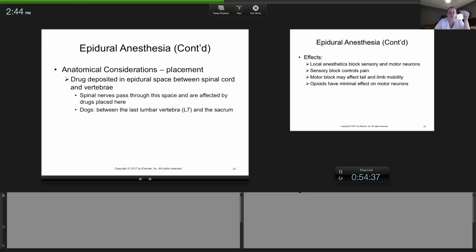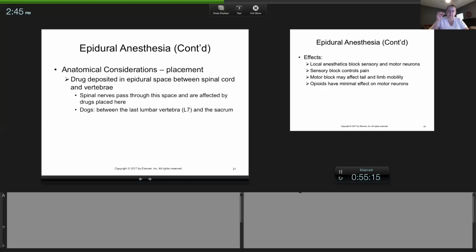But when we do this, we are giving it at L7-S1, which is the last lumbar vertebra and the first sacral vertebra. If I've not stressed this in anatomy before, the spinal cord, when it gets to about L5, starts to narrow. By the time it gets to 6 and 7, it's pretty much stopped. There is no spinal cord in the tail, okay? So when you give it at L7-S1, technically the end of the cord is up here.